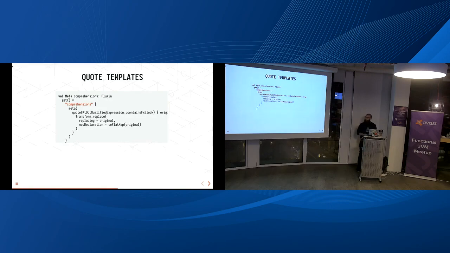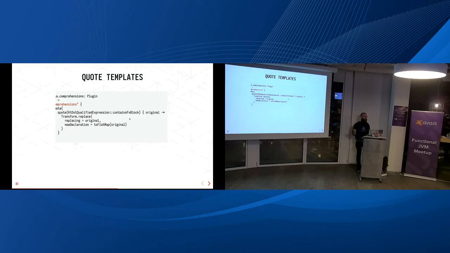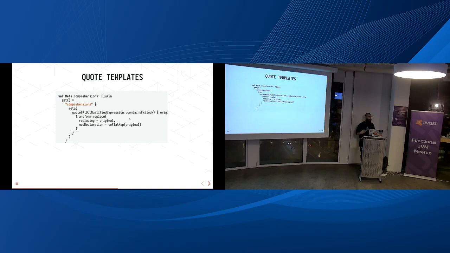And then what we get returned here, and actually it's dropping a little bit from the slide, is the original element from the tree, and then we can return a transformation. And the transformation that you can return here is basically any tree transformation that you can imagine. So you can replace a single element, you can replace an element with a bigger tree, you can remove elements from the tree. Any tree-based operation that you can imagine, you can also execute on the AST of Kotlin.